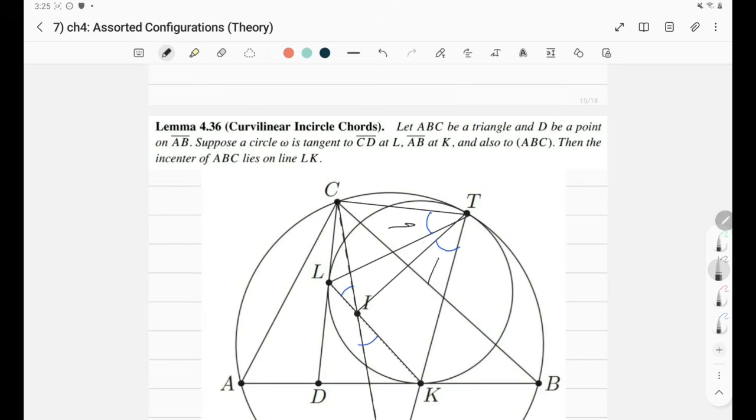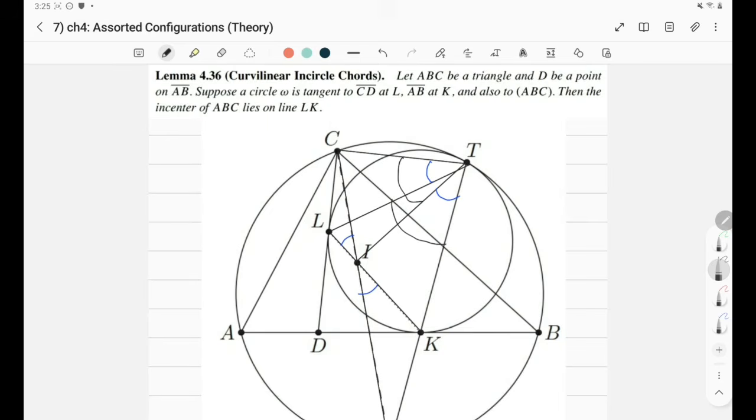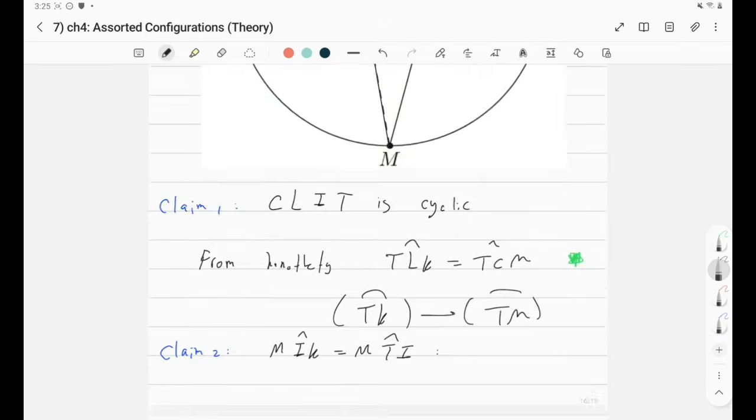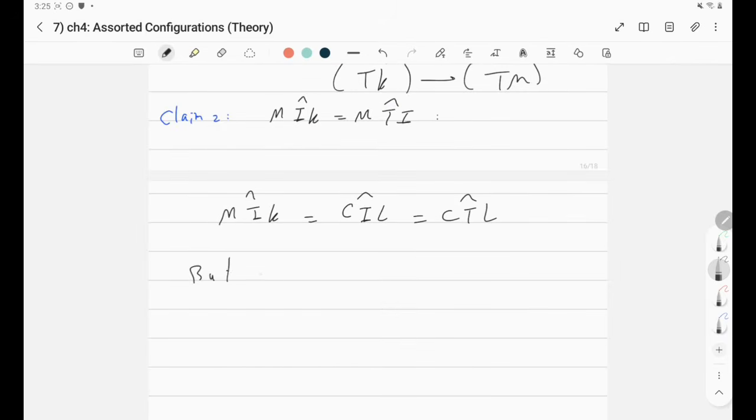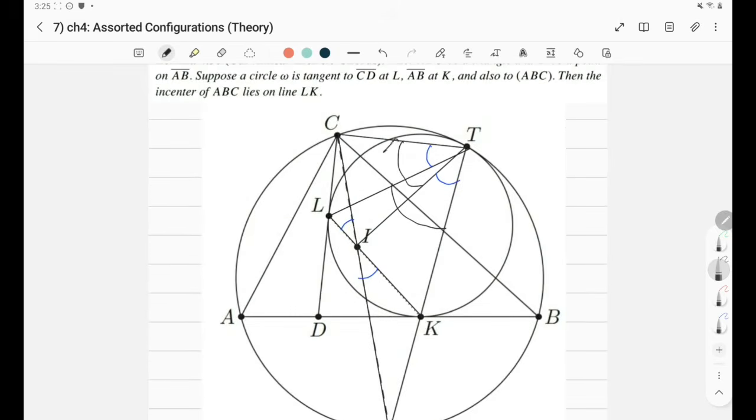Nice. So now we just want to show these are equal, and as we said, to show these two are equal, you can just do this nice manipulation. You can move them to showing these two are equal. So now to show these two are equal, we can say CTI first. CTI is equal to the exterior angle. Remember, this one here is just equal to the exterior angle, this one. So it's actually equal to KID.